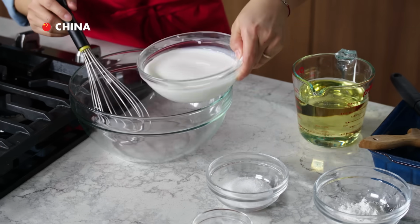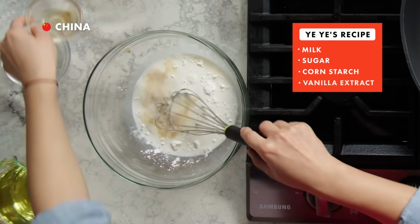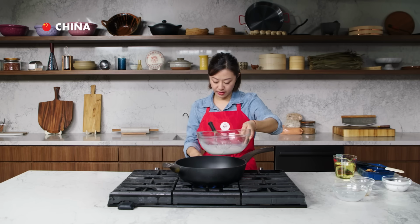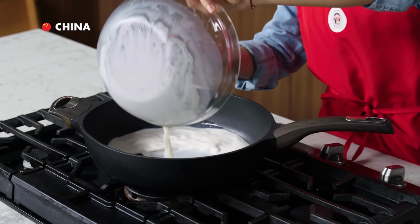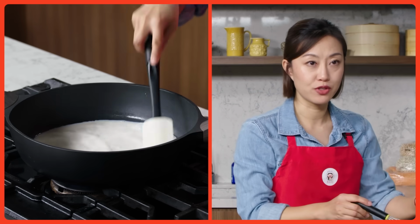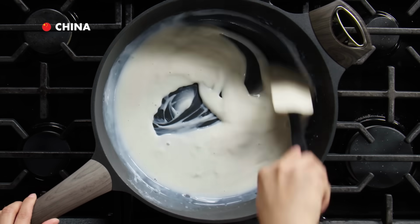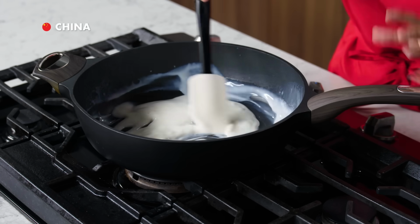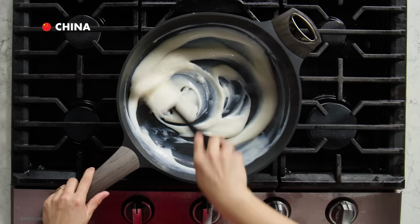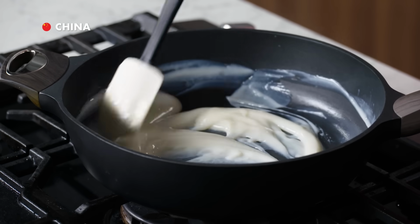First of all, we're going to whisk the milk, sugar, cornstarch, and a little bit of vanilla extract until you don't see any lumps. Turn the pan on. You want to make sure the heat is medium low so it doesn't cook too fast and get lumpy. The cornstarch is going to thicken this as you cook it. You want to stir until the texture is a little bit thicker than pancake batter. Okay, this is almost done. So we can turn off the heat and just stir a couple more minutes. The remaining heat will cook the batter a little bit more.